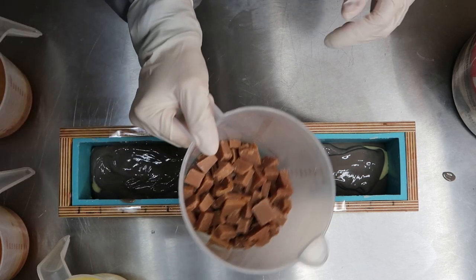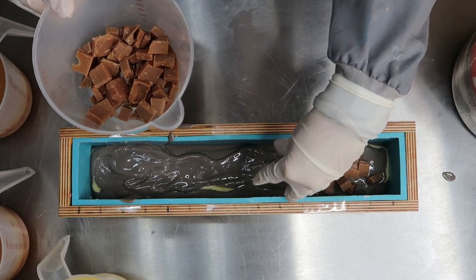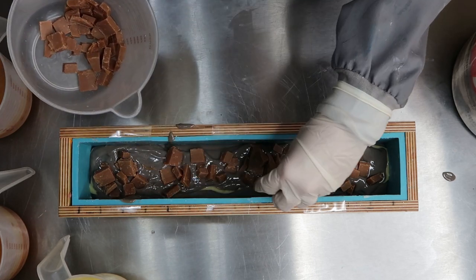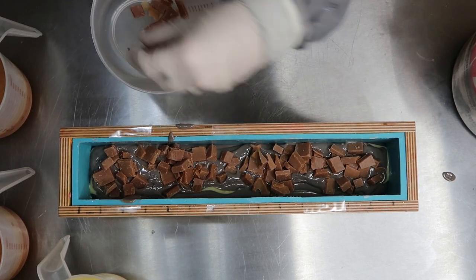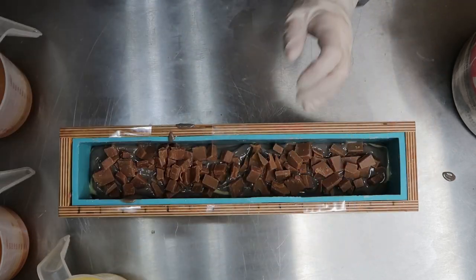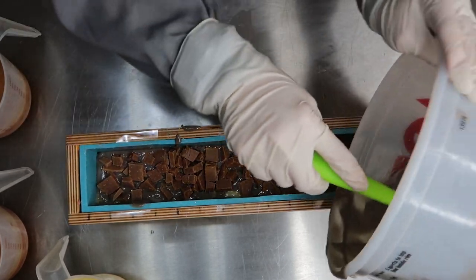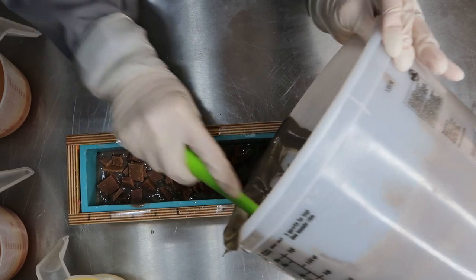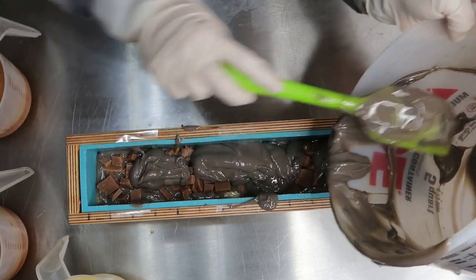I have some little cut-up soaps — these are actually my tobacco and bourbon soap — and I want to add a little texture. I'm going to put these on top, almost like chunks of ice cubes. My phone is on because my kids are at school, so I'm sorry if I get dinged.